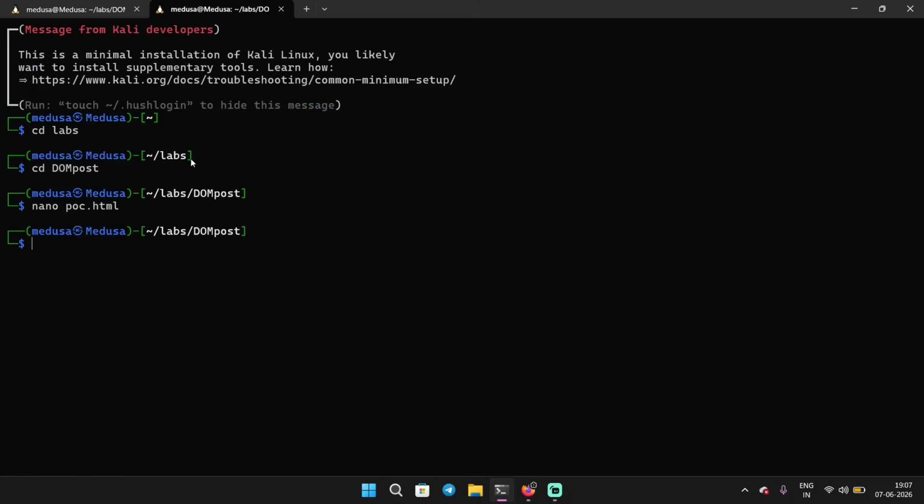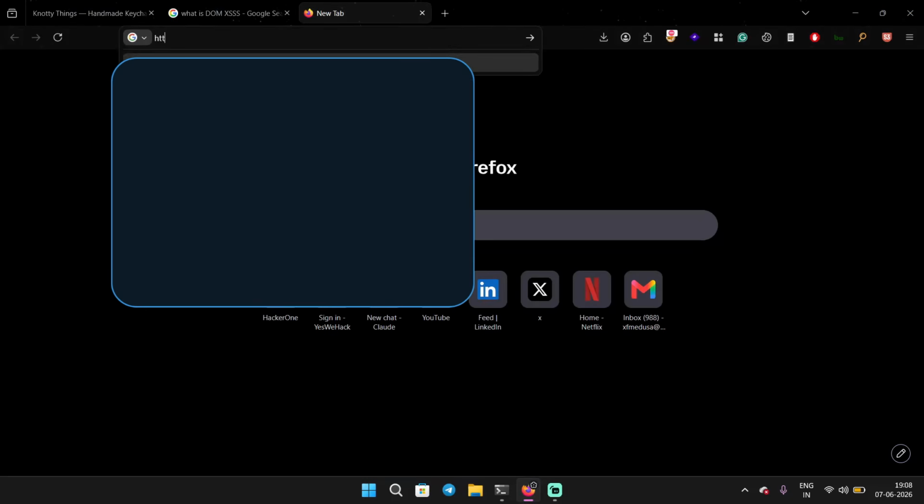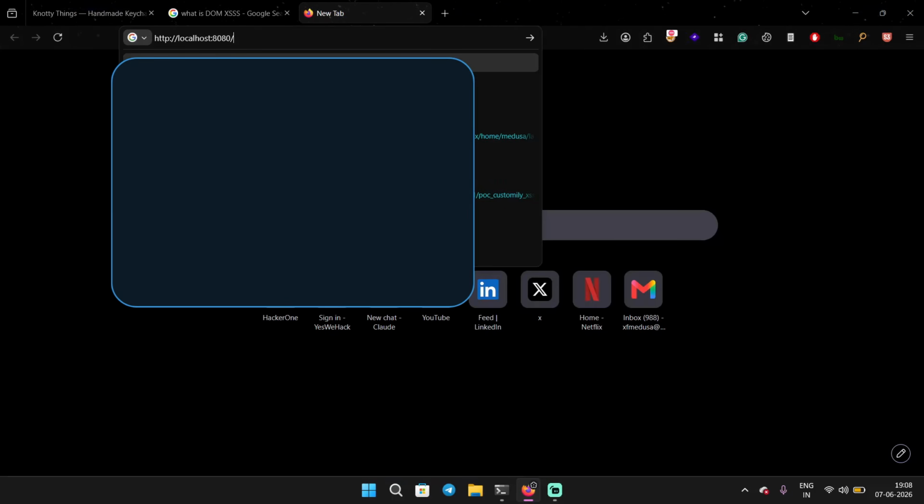Okay, let's close it. And now we are going to send this. Basically, to send this to a victim, you obviously have to host it on a particular domain, but in bug bounty hunting, you don't have to do that. You can simply do it from your localhost, and that's enough POC in itself, as long as you are getting the cookies extracted. So let's open it up here. localhost:8080, and the name of the file is poc.html.